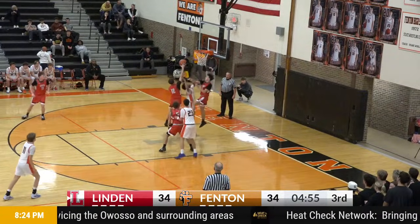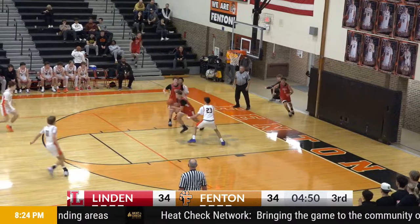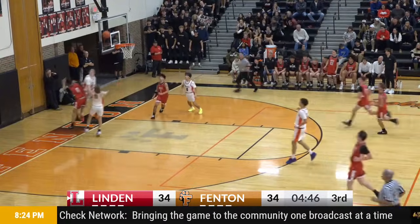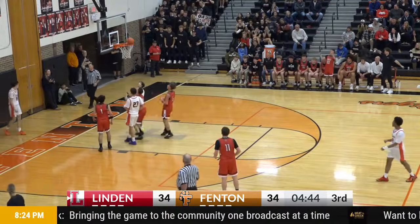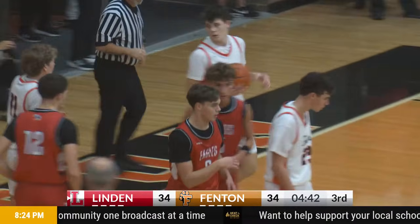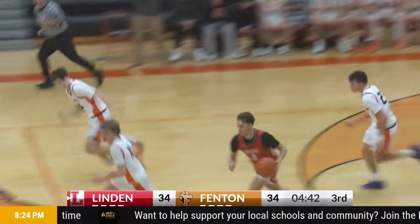Drive, Brown off the mark. Almost got his O-board. He gets it back and coughs it right back up to Aiden Moore. Running in transition, no. O-board! Zuniga was about to have a play of the game, but they called the foul first. Yes, and I think that's going to be Aiden Moore going to the line.